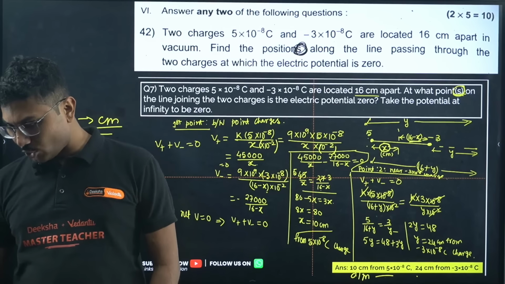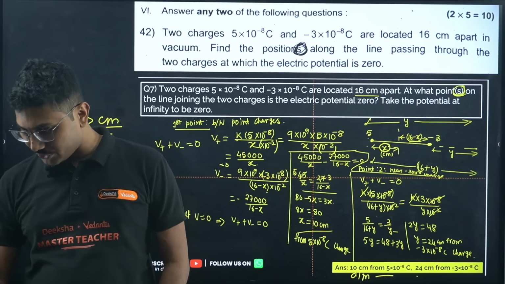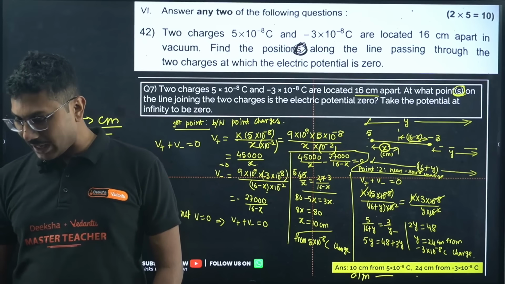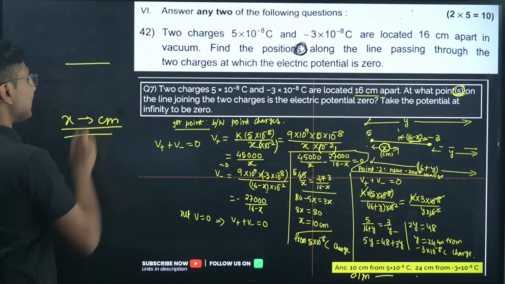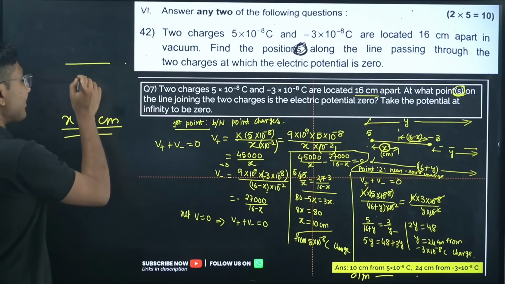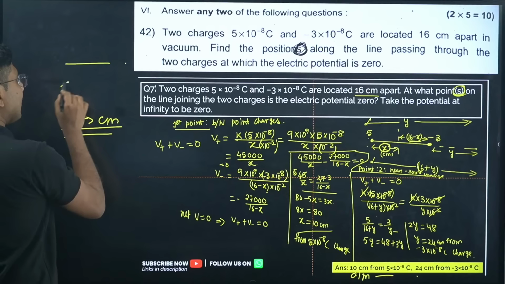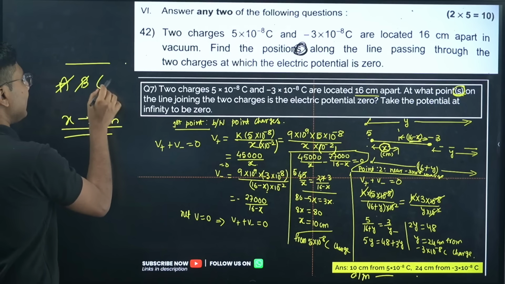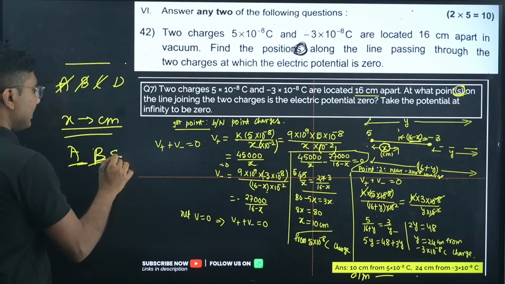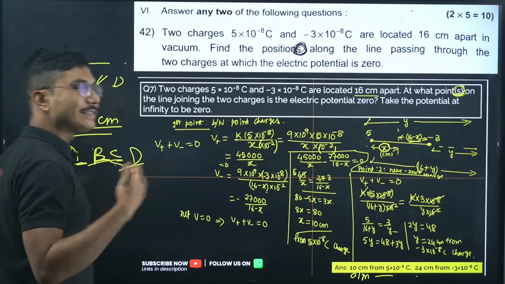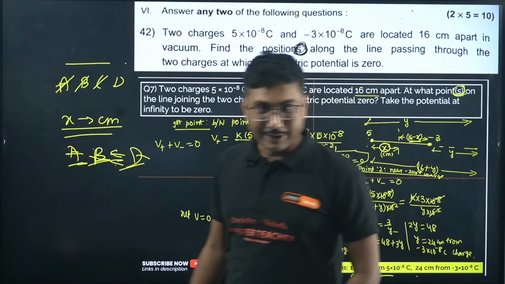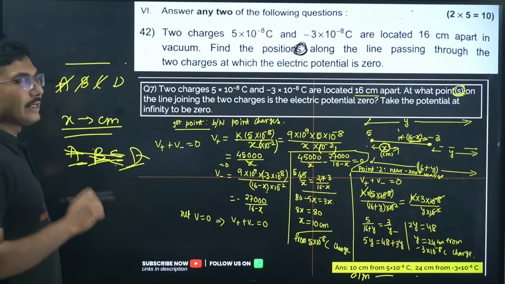Atharv says, sir, MCQ, my one question was not the answer of the question, it was the answer of another question. So I cut it and wrote the correct answer. Will I get marks? If you have cut it using a single stroke and written the answer properly, you should get the marks. But if you have written the entire option, some students tentatively cut: A cut, B cut, C cut, D cut, and some students just write A, B, C, D. They think the teacher will choose the correct answer and give full marks. If you do not cut properly, you will not get marks. If you have cut it properly, then you should get marks.